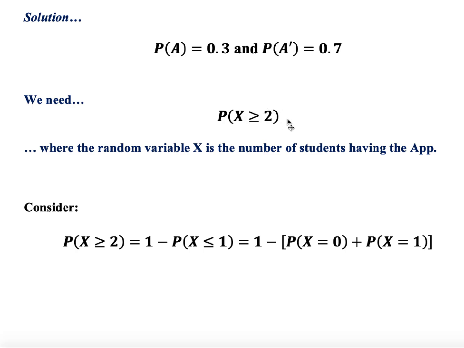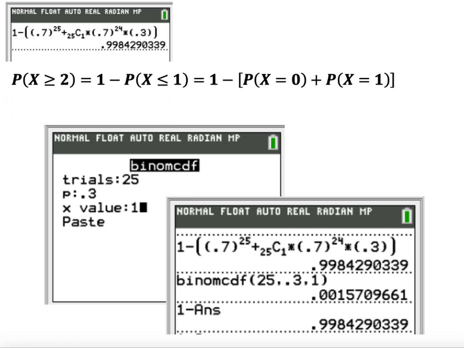Again, that's a lot of work, which we would never want to do, but classically we'll consider that the likelihood that the student selected, 2 or more have that app, is 1 minus the probability that it's 1 or fewer, if you will, which looks like 1 minus the addition of those two. Again, this kind of notation is not necessary to write down, but could get you a method mark if you do so. So what I've done would be 2 things for you here. The likelihood of 2 or more having the app, which is 1 minus 1 or none having the app.